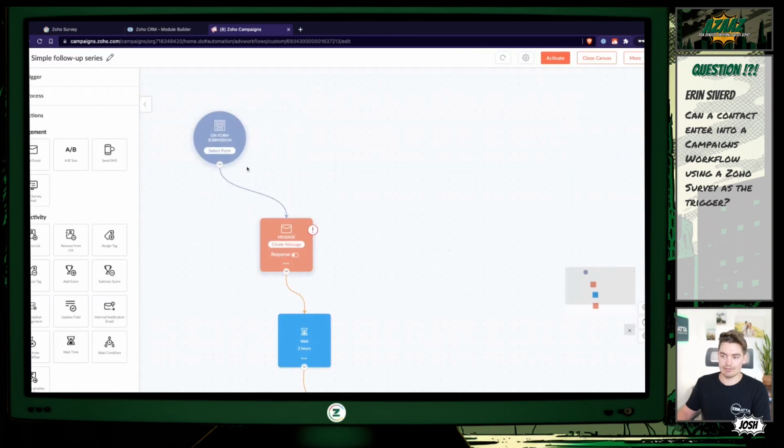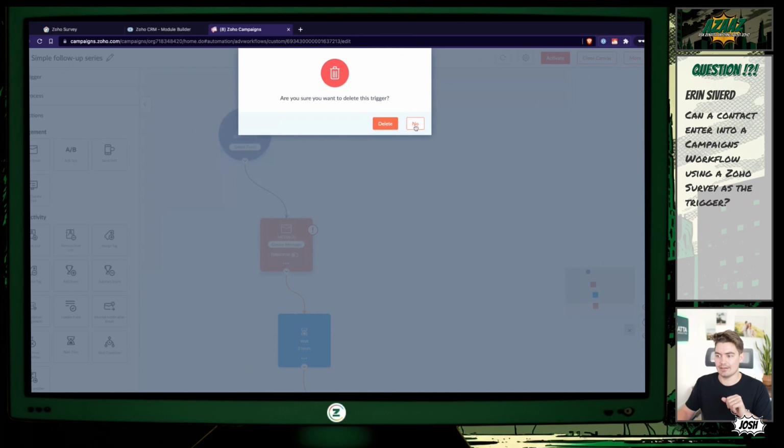Instead of doing an on-form submission, which you could create out of a Campaigns form and just have them directly enter it, that might be the easiest way if it's just a simple contact us form. But a lot of people like to use Zoho Survey or Zoho Forms for their UI and its integration to other services. If you didn't know, Zoho Campaigns does offer forms, but they are very limited in their integrations to other services, and the theming is pretty limited as well.